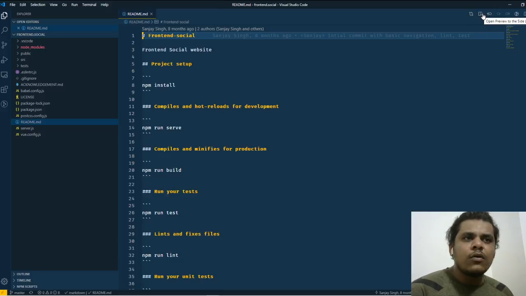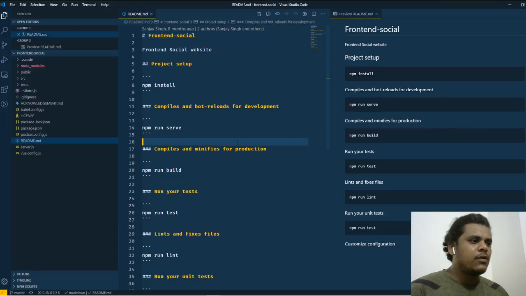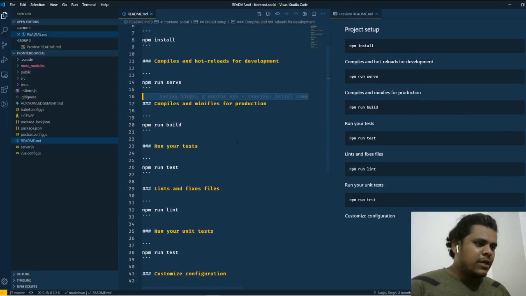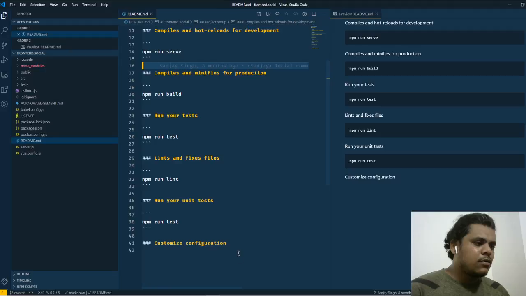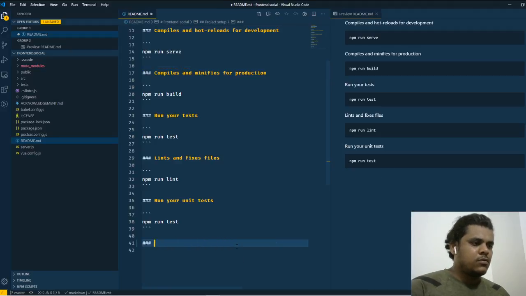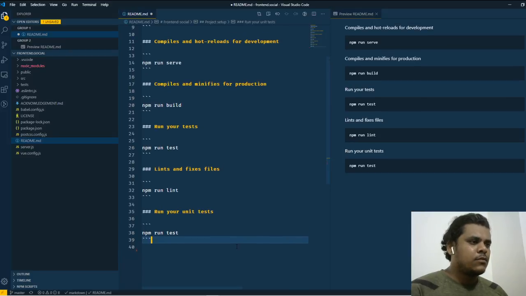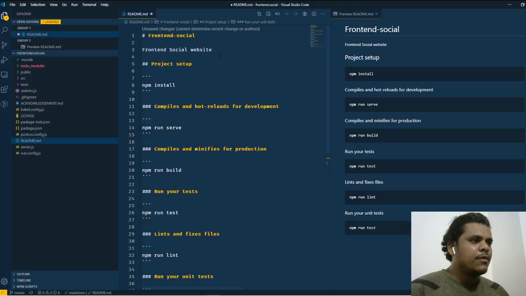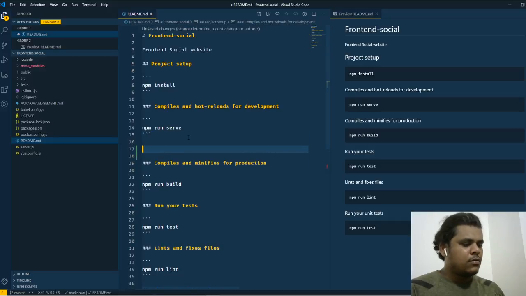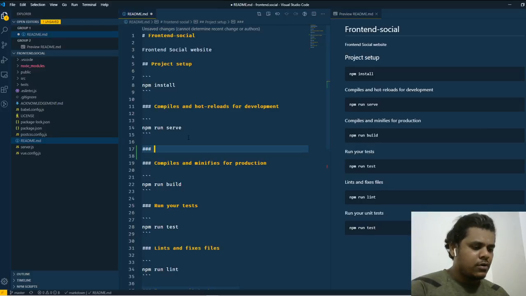Preview here, one preview to the side. Okay, right. So I need to add customization configuration, then install frontend social, then build developers. So I'll just add this here because this one is more important.